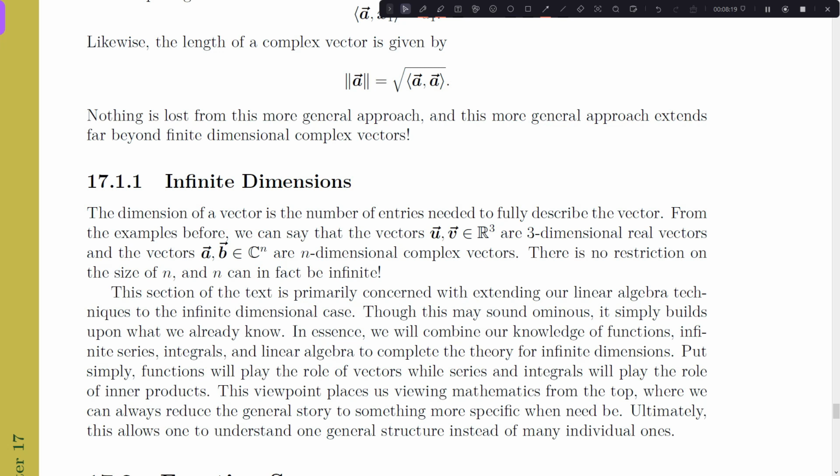And in particular, this next subsection, infinite dimensions, I'm going to send you over to my other collection of YouTube videos to watch a video on that, because it turns out that there's nothing special about vectors or even inner products in finite dimensions. We can actually extend the whole notion of inner products into infinite dimensions. So I'll send you over to my other videos to watch that.